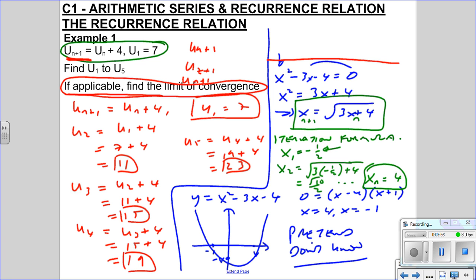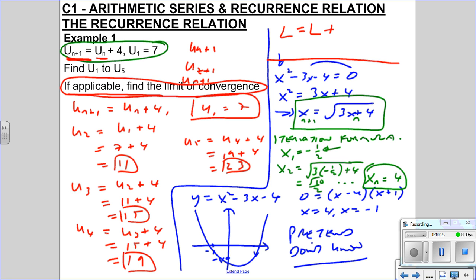If n tends to infinity, un plus 1 is your last term, so I'm going to call that L, the limit of convergence. The term just before it is un, isn't it? Now if we're going to infinity, just like before in my calculator, the millionth term was 4, and the 999,999th term was 4. So they would be the same.